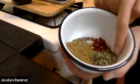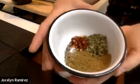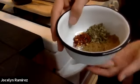And then I have a tablespoon of dried oregano. This is Mexican oregano. If you have Italian oregano, you can use that. So again, this is just kind of the base to give it a little bit of depth of flavor.